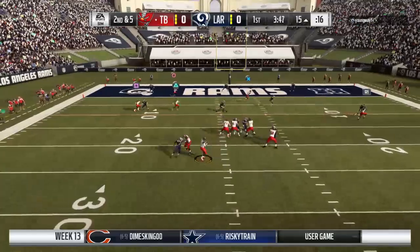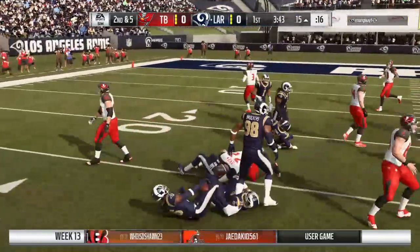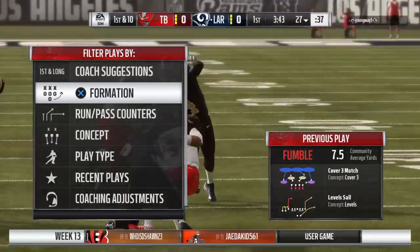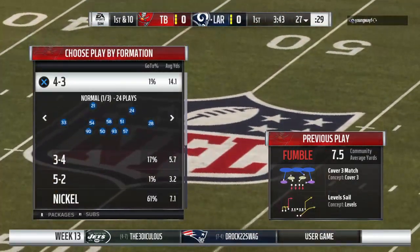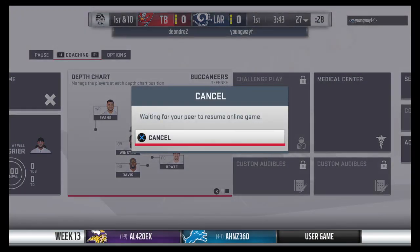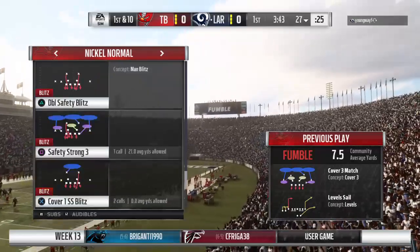Now Jameis on 2nd down. And Winston lost the football. And the Rams have got it back. So he went out of the pocket left, and then things got dicey. And what often happens is when they get outside, they want to keep their eyes downfield in order to try and complete a pass. But when they try to make a play, they're going to get their footwork involved. And that can really mess them up as well. And in this case, nothing went right, and the ball got knocked free.